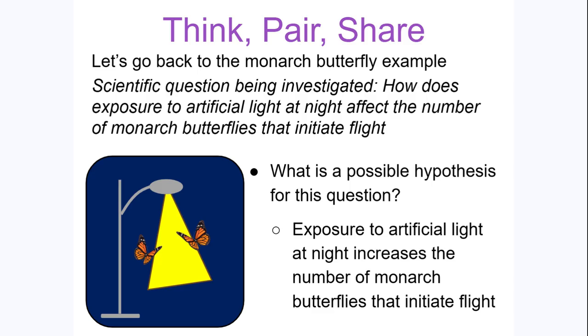So if you break down this hypothesis, we would say the exposure or not to artificial light is the independent variable. That's what we are changing as scientists. Are they exposed or are they not exposed? And then we're going to measure the number of monarch butterflies that initiate flight when exposed to artificial light at night.